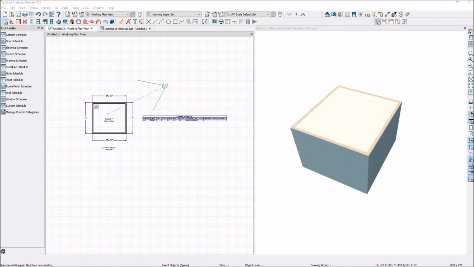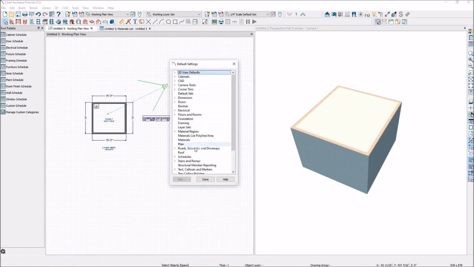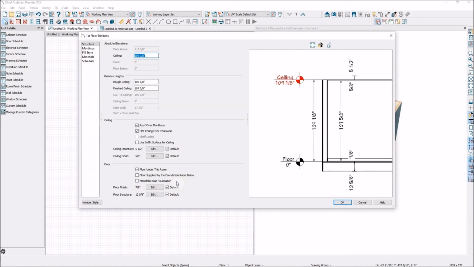You're going to want to go into your default settings, and set any of that up ahead of time. An item that we are going to be using a lot is our ceiling heights. So we could go into our first floor and edit that, and we can tell it about the roof and the ceiling, and we can set our ceiling height there.